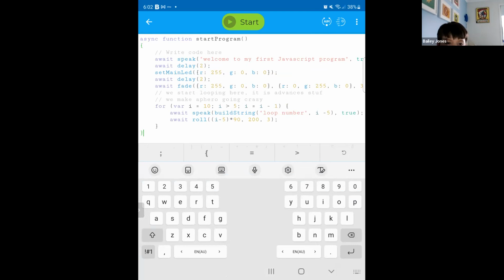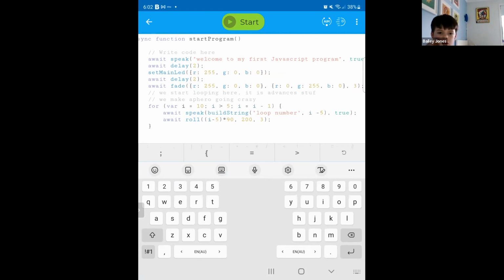Okay, we're out of time, but I'll give you another 2 minutes. Try this. If you can't do it, it's okay. Next week, we're gonna go back to this. Try to make a crazy Spiro Mini with random colors and running like mad.